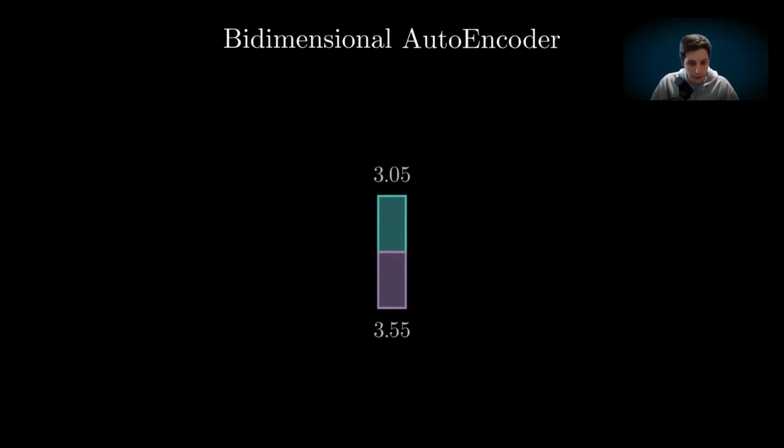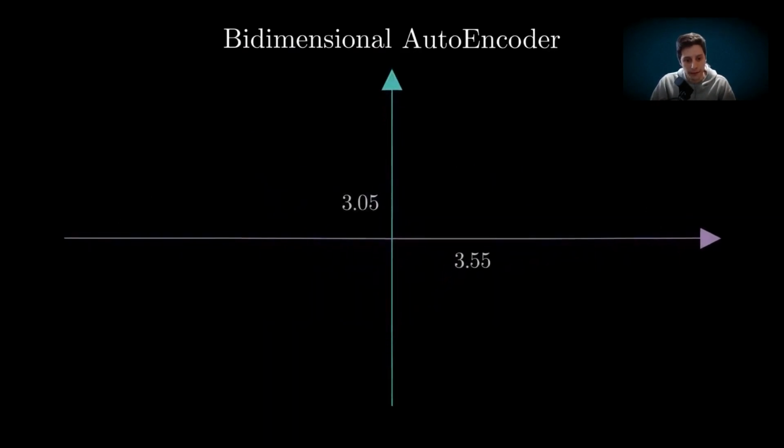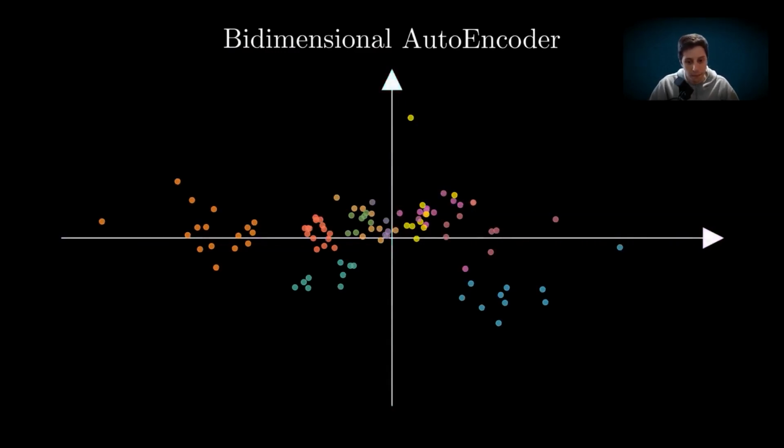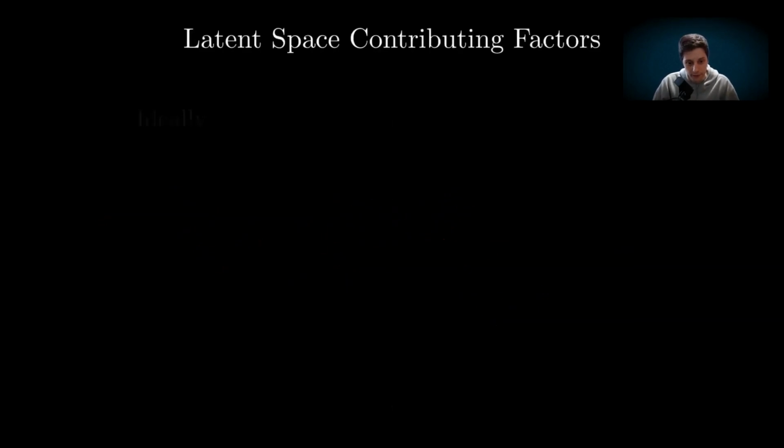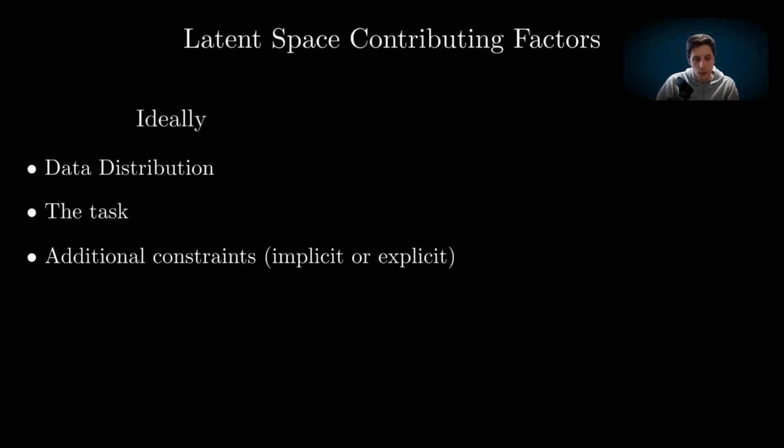And with this structure, we are basically able to visualize the bidimensional embedding in a 2D plane without any dimensionality reduction or visual artifact. So basically, each point in a 2D plane is associated with a single image, and we can study how these images are displaced in the 2D plane without any visual artifacts. So, for example, this is the complete latent space for a trained autoencoder. And our first question is, which are the contributing factors to this shape? Why did this autoencoder produce this latent space?